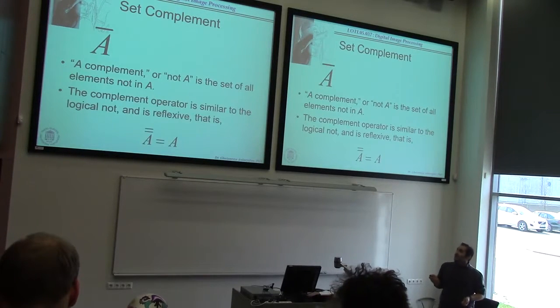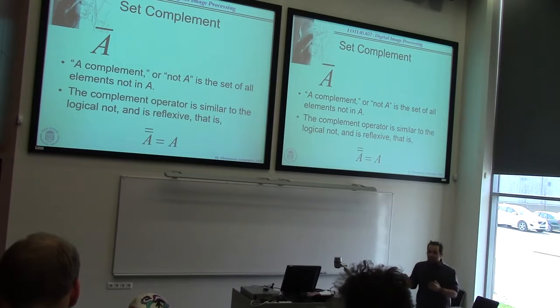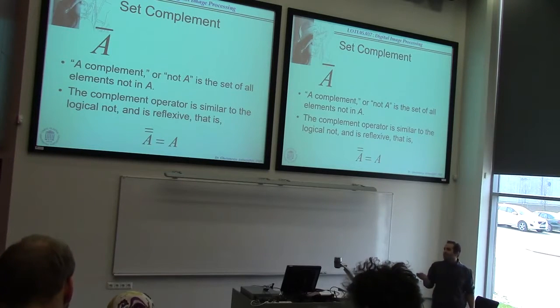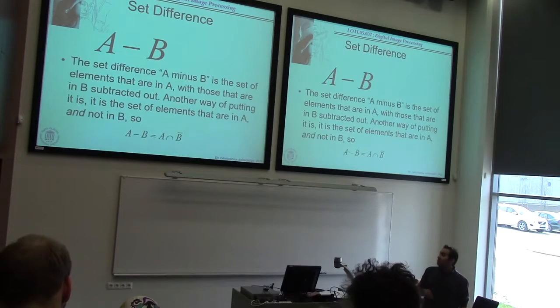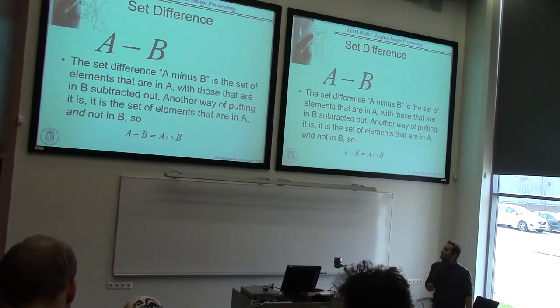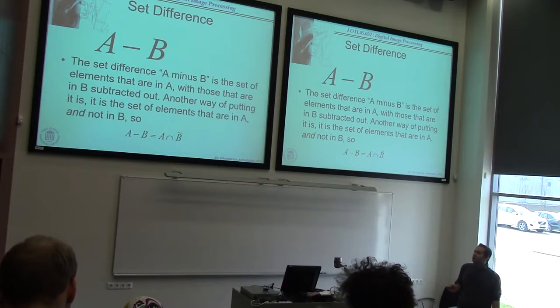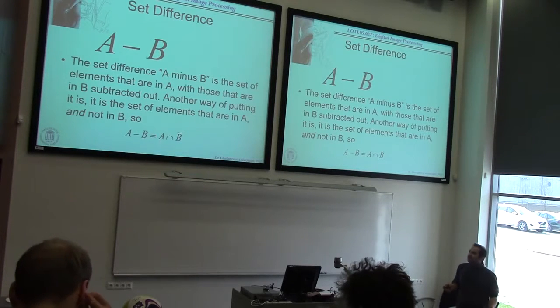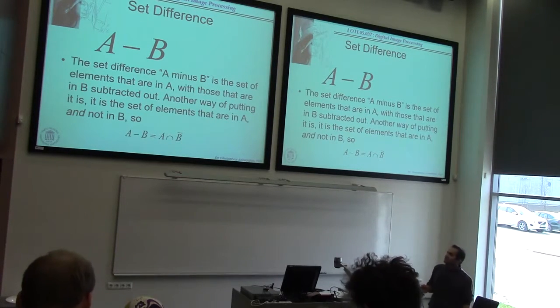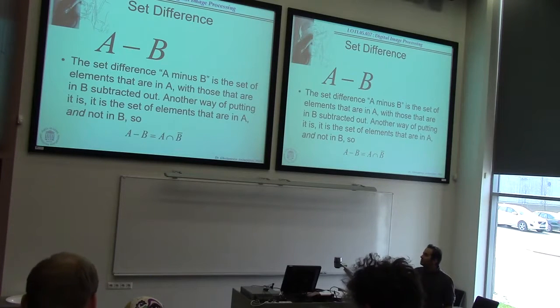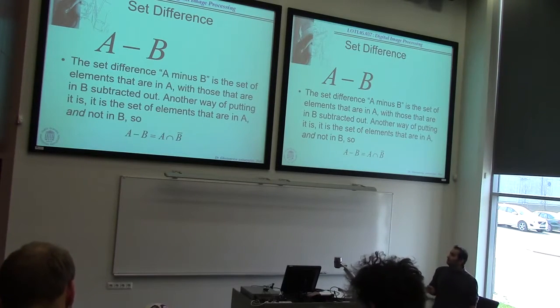Also, we can talk about the complement of a set, and I will just go through it quickly because all of you know about this. We can say the complement of the complement is equal to the original set. We can say A minus B is equal to A intersect the complement of B. We can show that these two sides are equal.